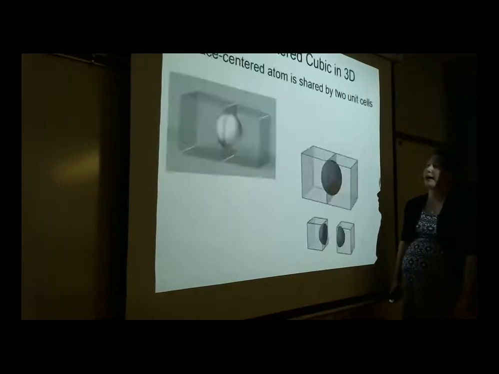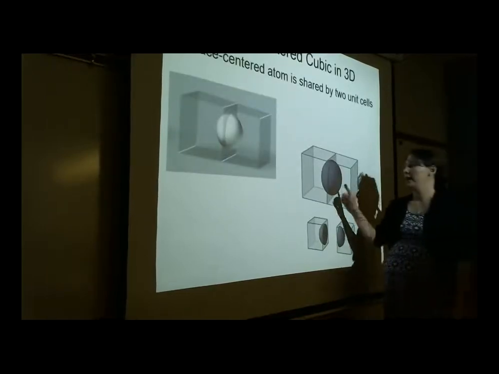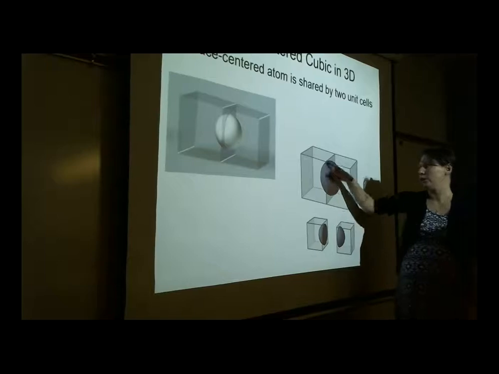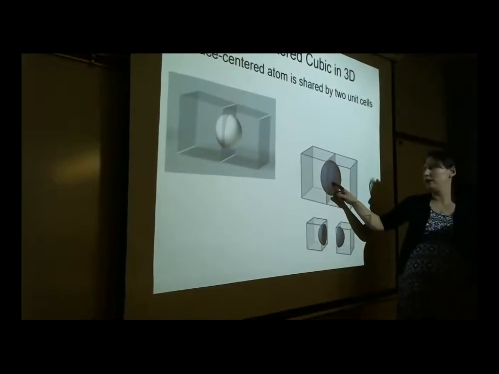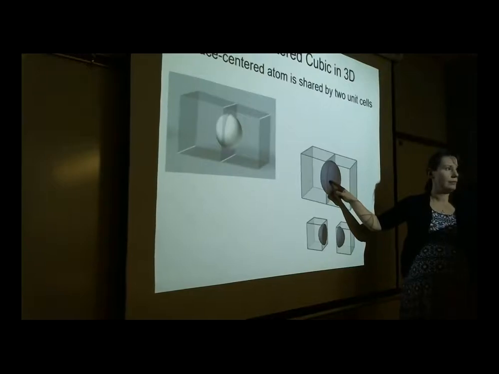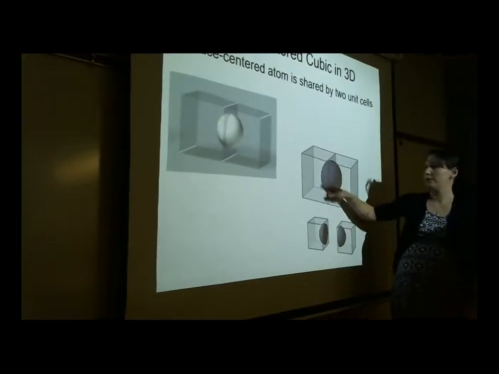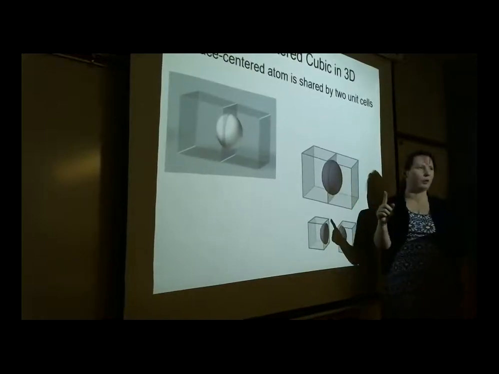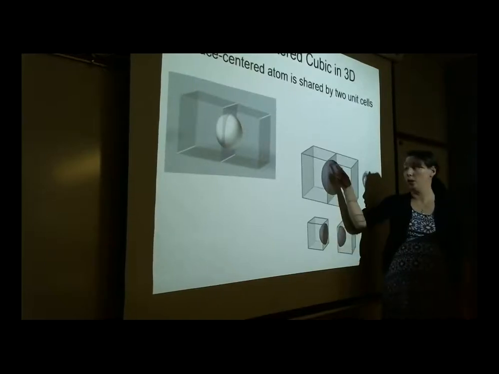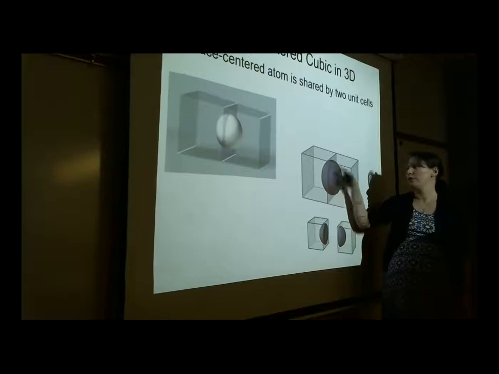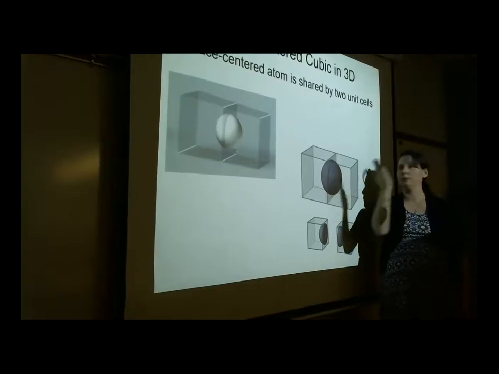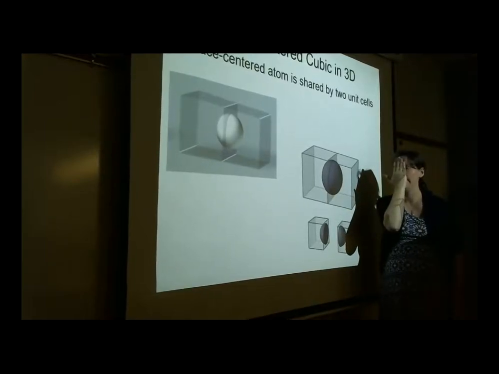Now, if you're looking at the face, how many unit cells share a face? It's not shared by 8 like a corner is. How many unit cells is a face part of? If you're on this face, you're part of this unit cell, and you're part of this unit cell, right? Would you be part of the unit cell in front of you? No, because you're not on a corner, you're on a face. Would you be part of the unit cell behind you? No, you're only part of the face next door to you, right? So if you're snatched up next to somebody, you're sharing with that face only.